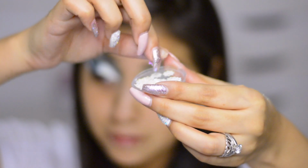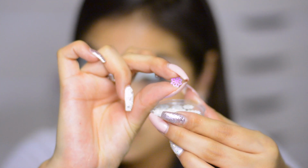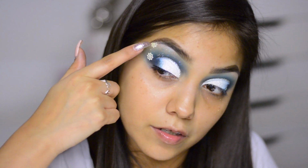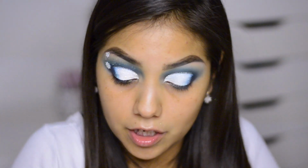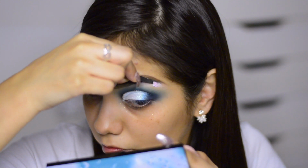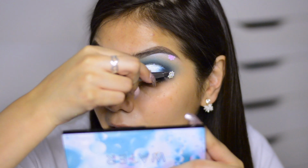I got these little guys at Dollarama. They kind of look like snowflakes. It's like a chrome kind of snowflake. So I'm going to use one full and I'm going to cut the other one. I'm going to apply the one I cut first. And to glue that, I'm going to use the lash glue, the duo, with a brush on. We're going to stick it right by the eyebrow, the end of the brow. Just like that.